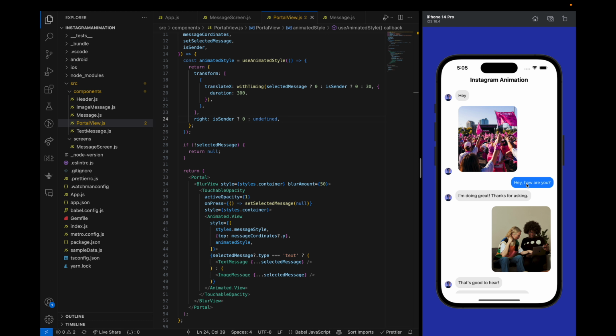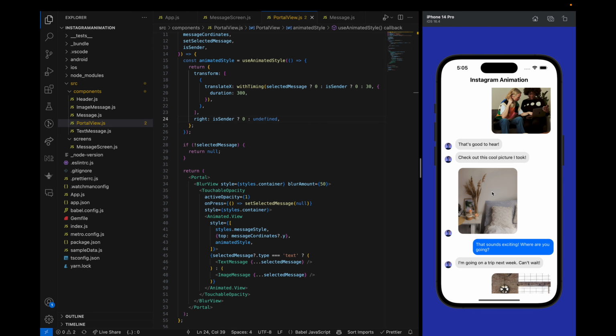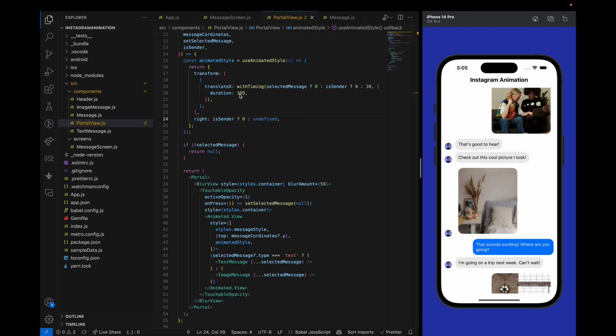This is working fine, and this is also working fine, because if you see in Instagram, when we are clicking on our message, they are not animating because there is no avatar view for the sender. So they will stick to that place only, and when we are clicking on someone else's message, then they will be animated to this screen. So I will also make this 200. Yeah, now this looks good.